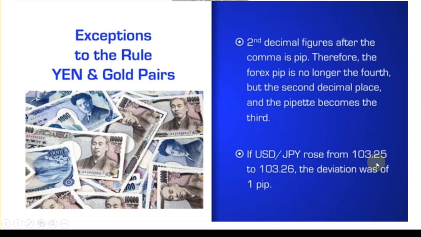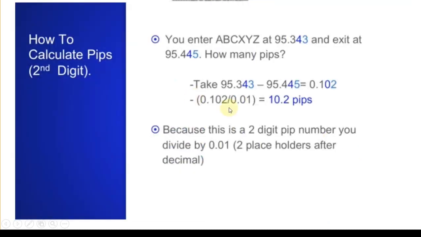So whether you are on gold or on a JPY pair, always ignore the third number, then consider the other two that follow the point. It's as simple as that. So let's look at the next slide. Let's assume that this is Australia JPY, because Australia JPY is likely to be this number, which I'm still going to show you on the chart.